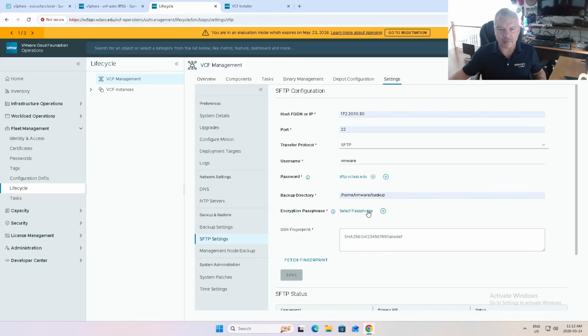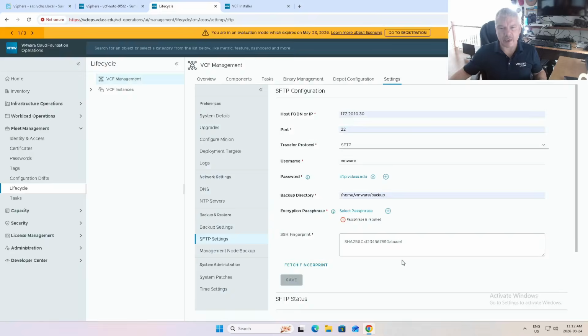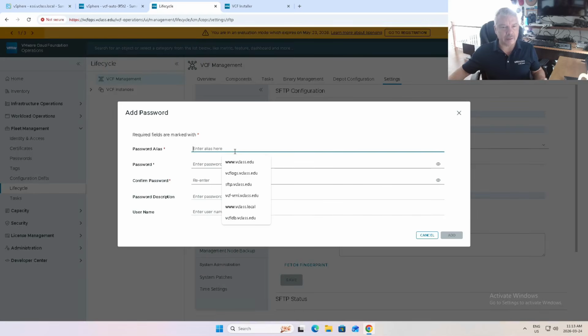Then you need to select a passphrase. I'm going to create a new passphrase. This is so it encrypts the backup. If you lose your passphrase, your backups are useless, okay? So I'm going to click on add, and I'm going to say password alias. It's asking for description and user. This is kind of funny. It's asking for usernames and all this. It's a kind of generic dialog box that they throw up here, which is kind of crazy. But anyways, I'll call it my passphrase, whatever.